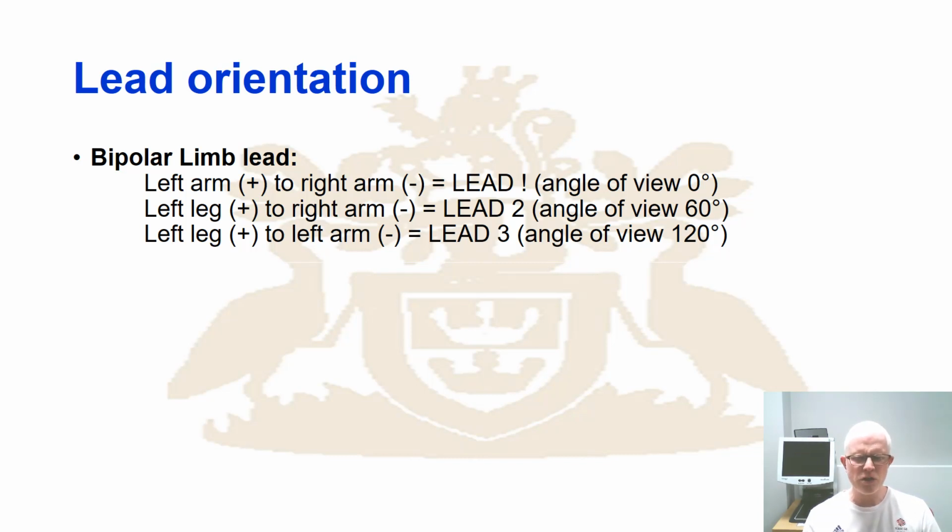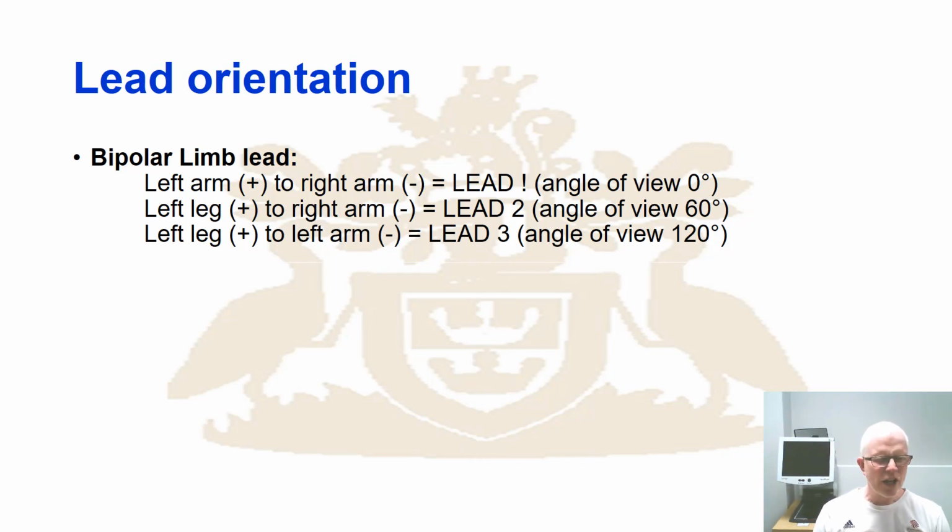Now this is really interesting. So here you've got lead 1, 2, and 3. So lead 1 is a positive signal to a negative signal. That's left arm to right arm. Lead 2 is left leg to right arm, so it's positive on the left leg, negative on the right arm. And then the final one is left leg to left arm, which is lead 3. Now the key thing is, can you see how they're changing their angle of view? So what you're seeing is the angle of view, and you'll see this graphically in a moment, the angle of view for left arm to right arm is 0 degrees. It's like that.